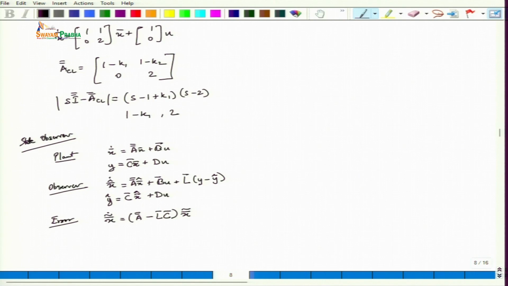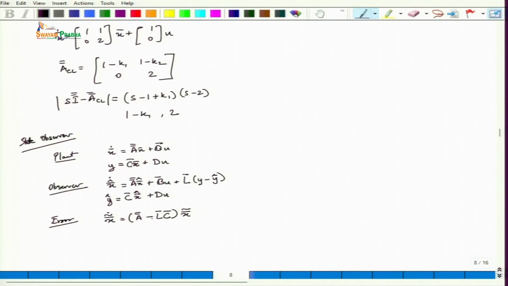So now what we are going to do is we want to control this error dynamics. A common method is to place the poles of this error dynamics based on our specifications, similar to what we have seen for the state feedback. So we'll select the gains of this L, that is the components of this vector L, such that we can influence the eigenvalues and place them at particular locations in the S plane, and this can happen only if the system is observable.